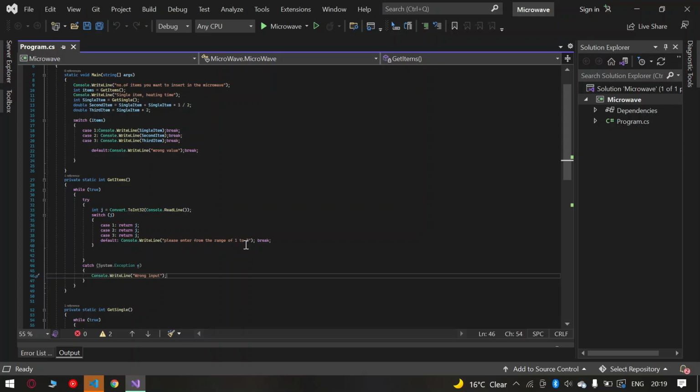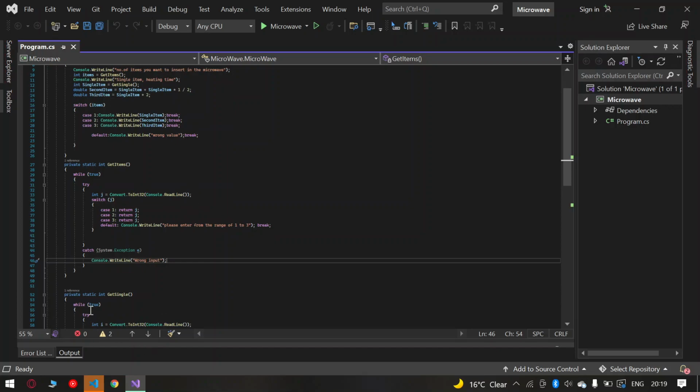Once it's true, it will get out and move on with the code. And now the try and catch comes in. If the user inputs special characters or anything else, it will be given as an exception, and this particular code will be outputted, and you can see the wrong input message.